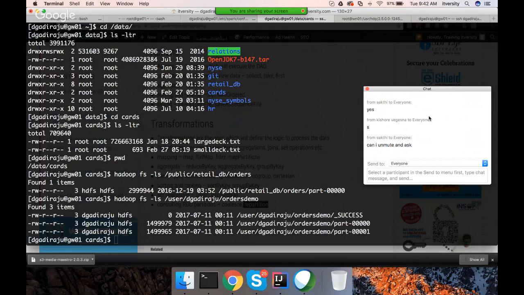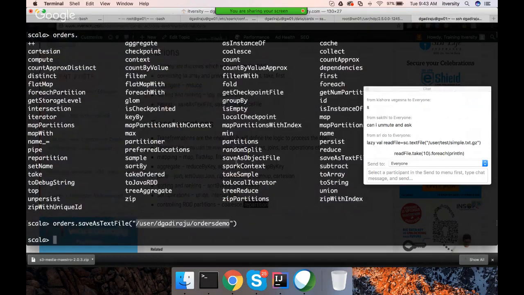Yeah, but when we do take action on that, it has to store in a distributed fashion. No, that's what I have explained. So when I say take of 10, the underlying logic will be to read whatever is there in RDD, which is in memory, and create a collection out of it. And collection is nothing but an object. Object is nothing but a memory structure. It will be in memory only. That's what I have explained by showing here.